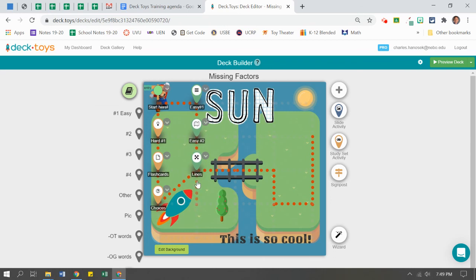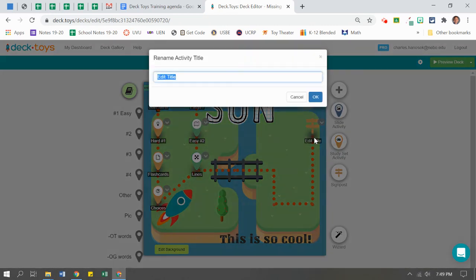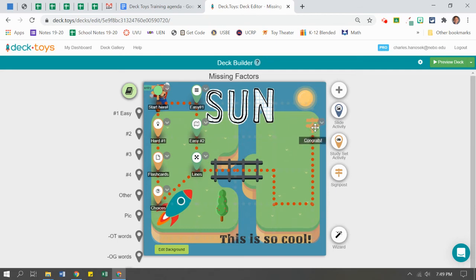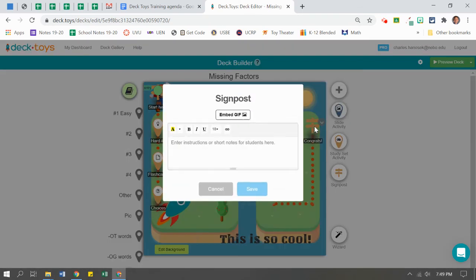Another idea could be to add in a video, which we'll show in the next part. You can add in a little help video along the way, and getting them all the way across. When they're done, you can put a little signpost over here, change that to, hey, you made it, or congrats. Here we go. And if I click on it, there we go. I can add a little congratulations.